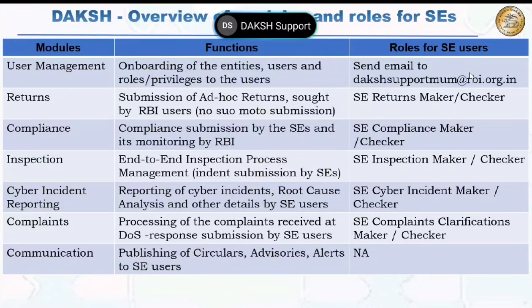Next, there is another module which is called communication, and this is a broadcast channel for the RBI users. In the communication module, usually we publish different types of circulars, advisories, and alerts. The messages on which we are not expecting any response are usually broadcast to the supervised entities. Since the last supervisory cycle, quite a few SSM teams have started sharing their inspection report with the top management of the supervised entities via the communication module.